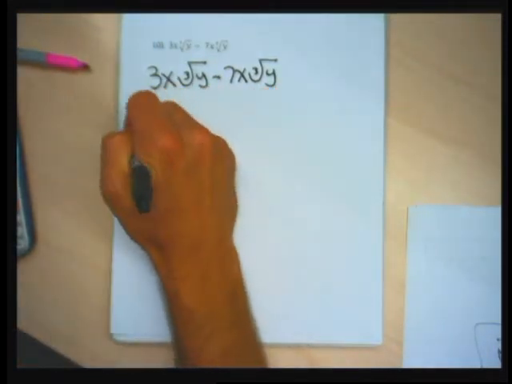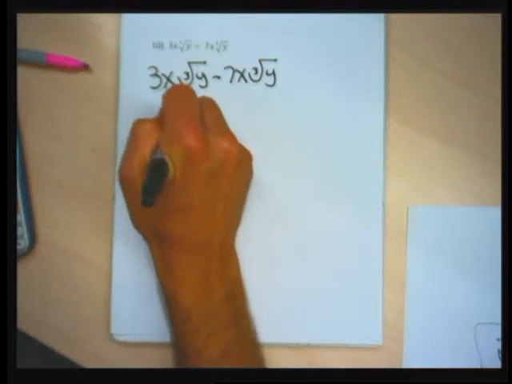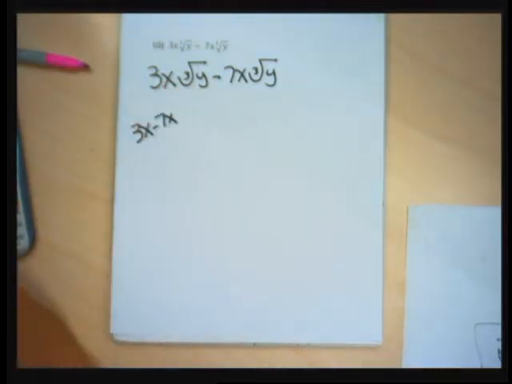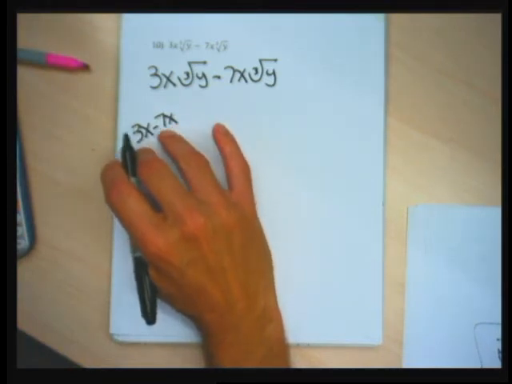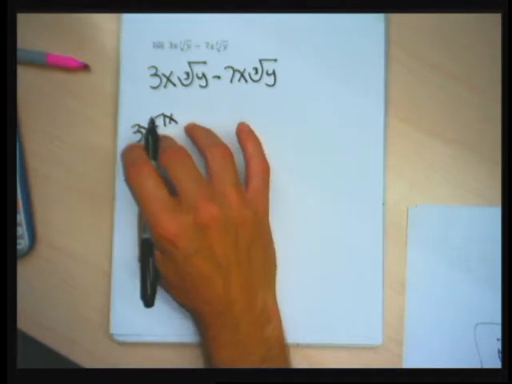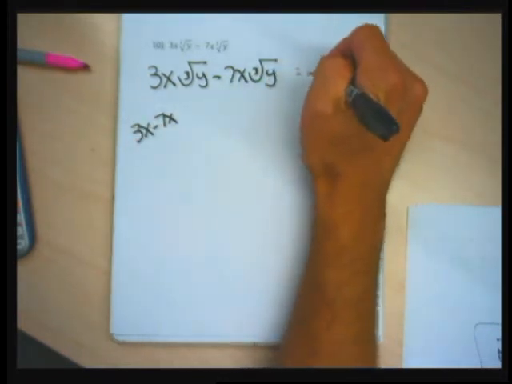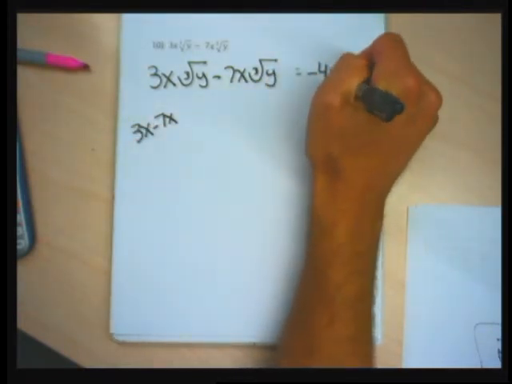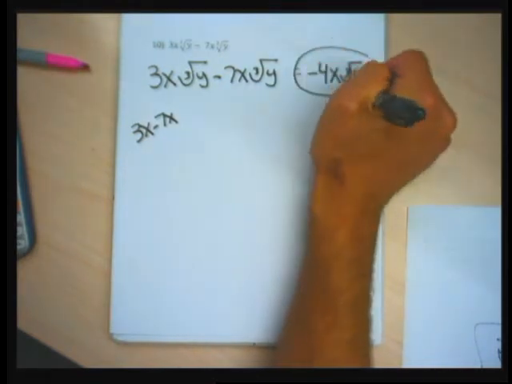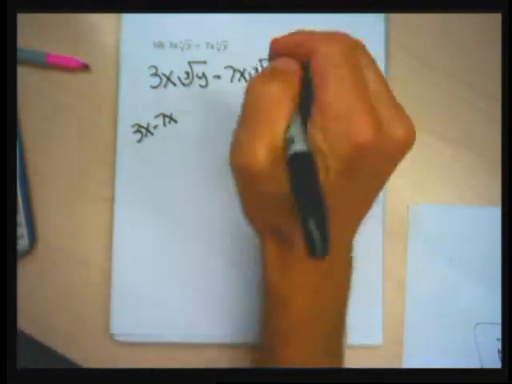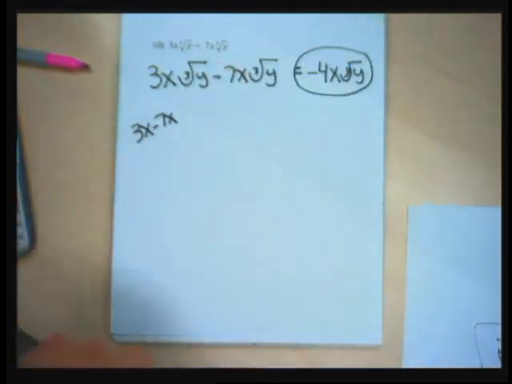And in order to subtract, you have to subtract the numbers outside the radicals. 3x minus 7x can be subtracted, and just like when you're subtracting with radicals, the letters don't change, just the numbers in front of the letters. So 3 minus 7 is going to be negative 4, and the letter doesn't change when you're subtracting, nor does the radical part change. So this answer is going to be negative 4x times the cube root of y.